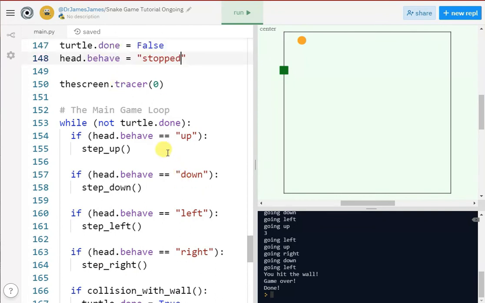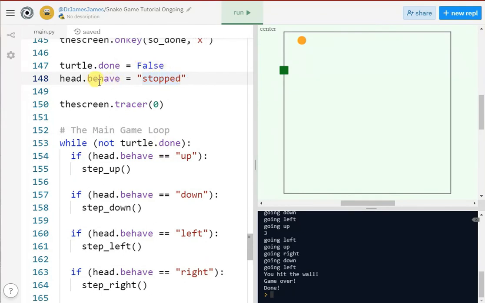So we can add a stopped behavior where the snake head actually doesn't move, and so it will bypass all of these different behaviors. So I'm just telling it to start out in this stopped state, and it won't start until we hit one of the direction keys. So this is actually a nice way to wait for the player to start. Instead of right away when we hit the run button, we wait for the player to be ready and then they start the snake moving once they're ready. So I'll show you how that works.